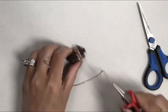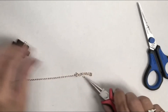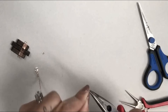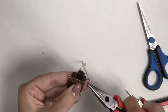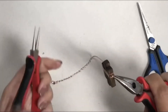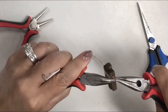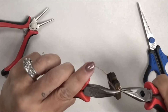Now I'm going to attach the chain segments. I already have these put together with a clasp on the end, and I'm just going to hook these on with a jump ring. I'm going to take my jump ring, hook my chain on, and then hook that onto the screw eye. I'm using very small jump rings because I don't like big ones sticking out. I need two pairs of pliers to close this up - it's so tiny it's kind of hard to work with.